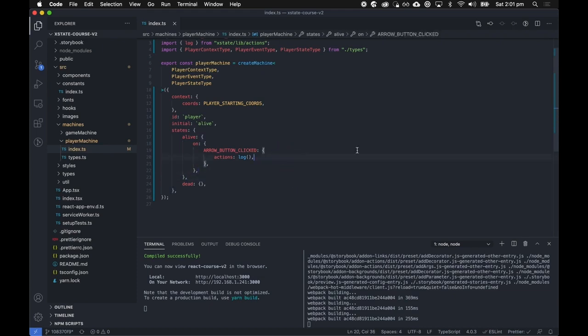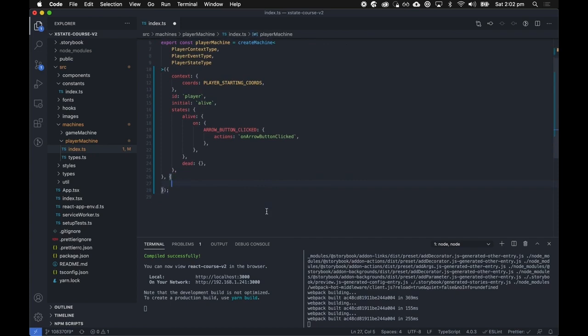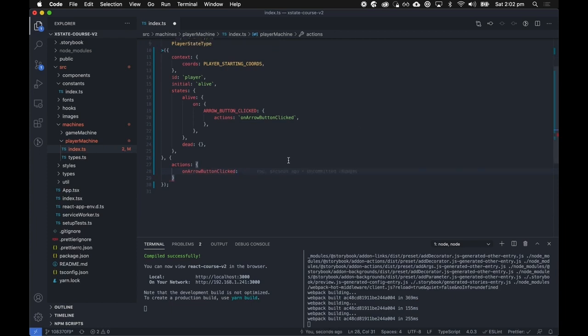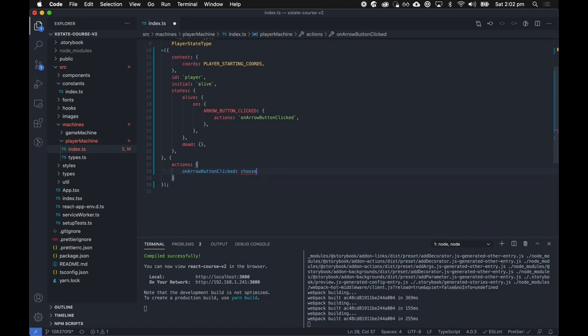So the way we can write that is, I'll just remove this log and I'm going to create a new action, and it's going to be on arrow button clicked. And then we'll add our machine options object, and we'll add actions. And then we'll add on arrow button clicked. And we're going to use choose and import that from XState.